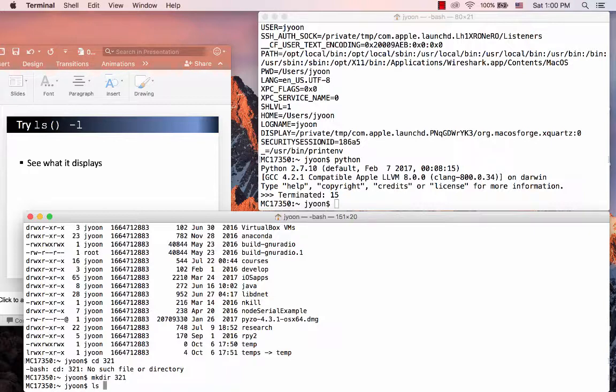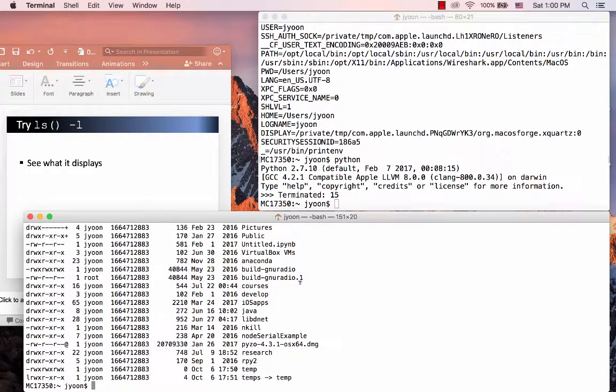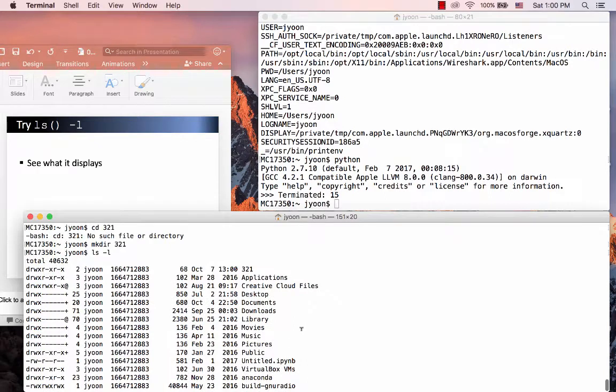All right, don't do that yet. Okay, 321. Where is the 321? So here we have this kind of code. D, as I said, is a directory, and after that I have 3 characters. Each 3 characters tells us something.